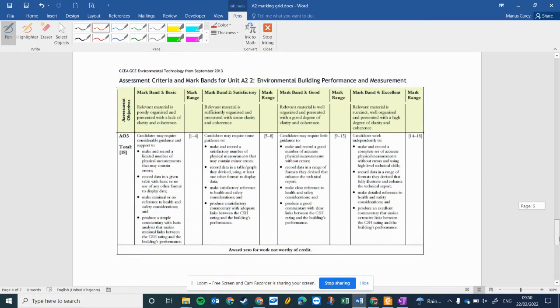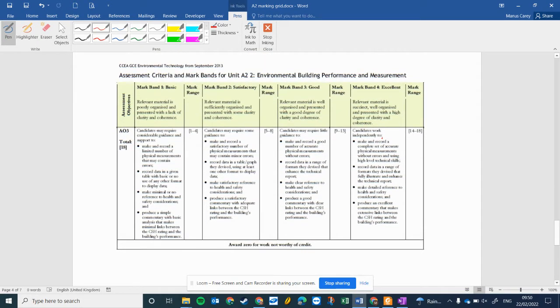And then the last bit down here is make and record, right? So what's your data, right? So make sure that your tables, your results section is well done. Okay, high level technical skills, yes. And remember with methodology, you may have to list a practical procedure, right? I know some of you have sort of skipped that, when you were measuring your washing line and so on. And I know it seems a bit sort of fake, but really you just need something concise but detailed and good measurements. Record data in a range of formats.